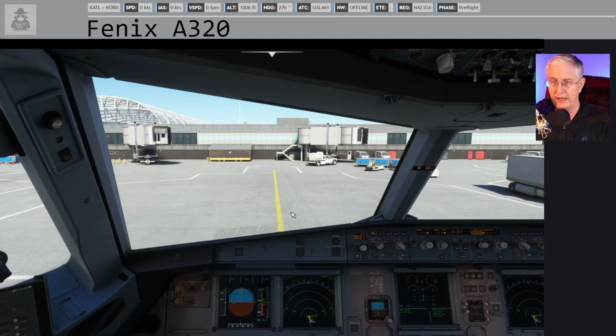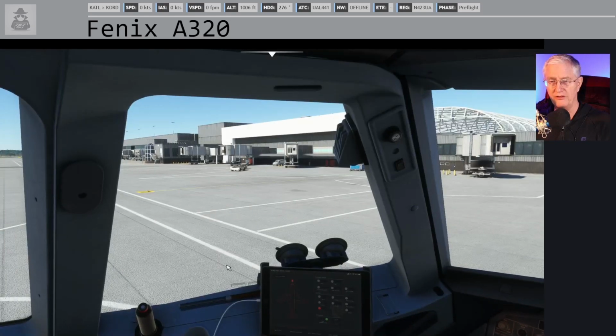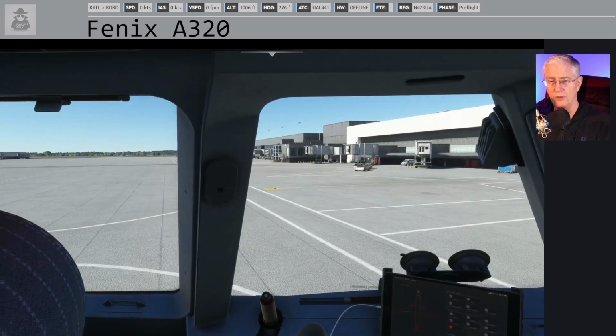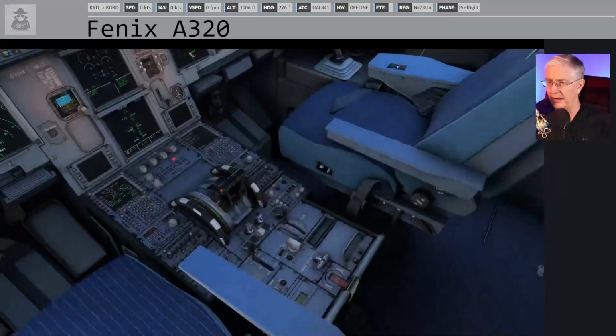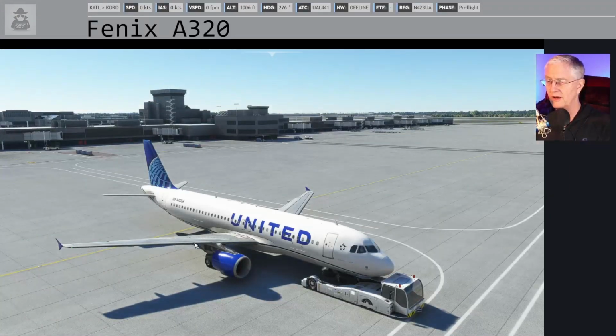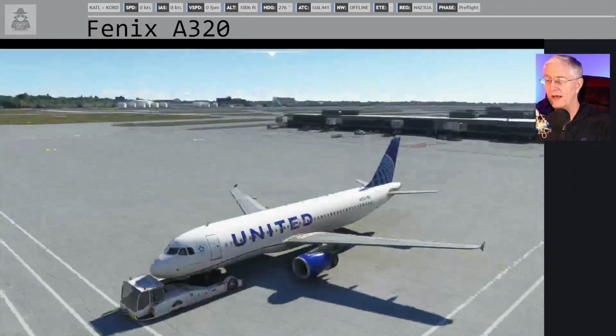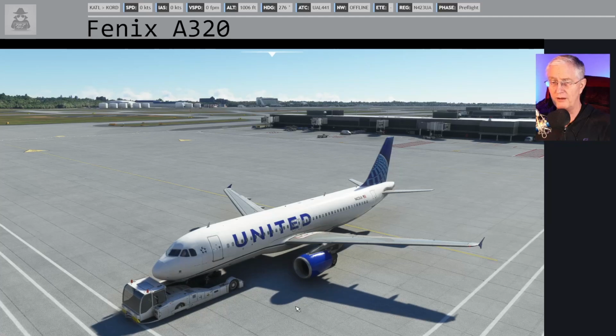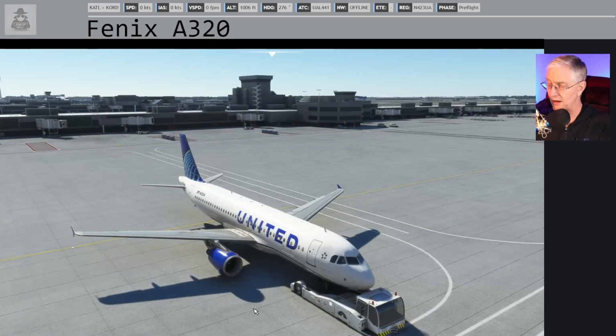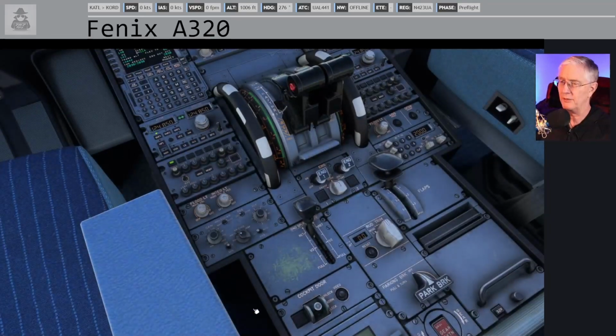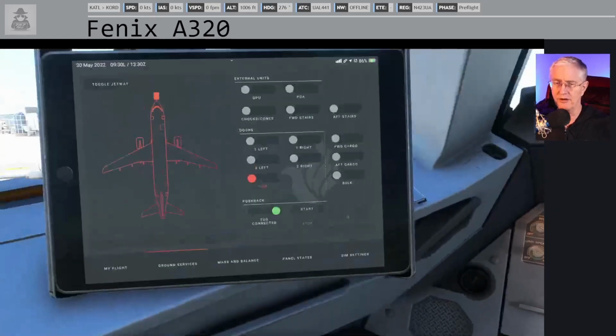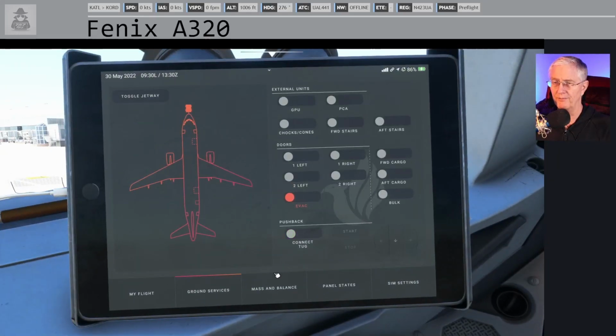But what I'm doing is, are we rolled back behind this driveway here? And I think we're rolled back pretty much behind that driveway. We're not 100%. Yeah, we actually are. We're behind the driveway. My wing is clear of this driveway, so we're not affecting ground traffic. So I'm going to do parking brakes are on. We're going to come over here, and I'm going to disconnect the tug. And now all of my ground stuff is clear.